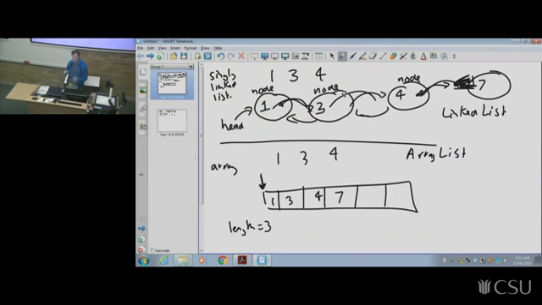Now, if you're out of capacity, say your array, you've hit the end of it already, then you're going to have to go away and ask for another big block of memory. Maybe, depending on how you implement it, copy all the numbers across to the bigger array. That's going to take a lot more time. So worst case scenario, you might have to do a little resizing, but let's ignore that. As long as you've got the capacity, which you can often manufacture, always have enough capacity, it's nice and quick.